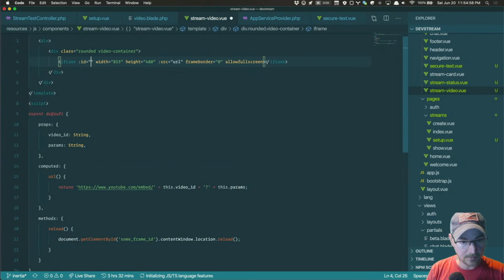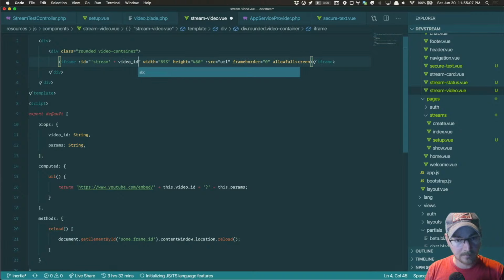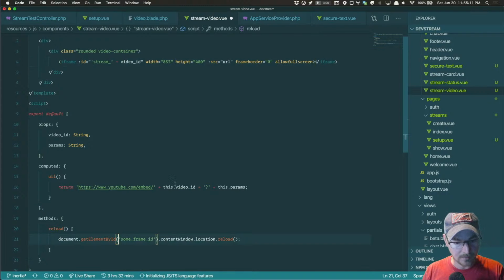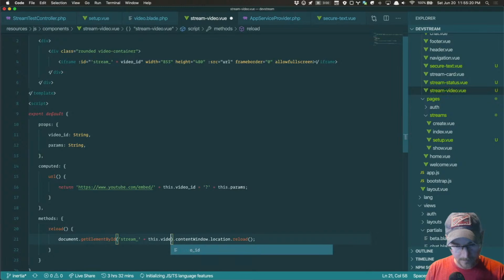So like ID equals stream plus video ID, right? And so this element ID equals stream underscore plus this video ID.